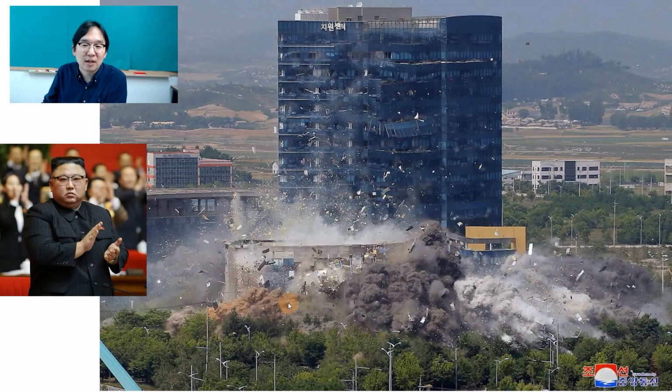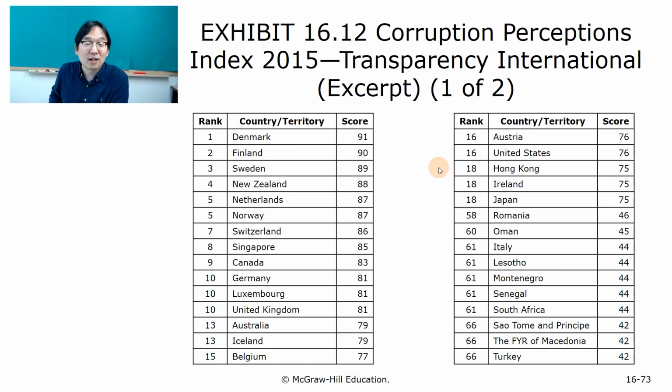And then this is the moment when recently, this year or last year, North Korea blew up or demolished the building of the Kaesung Industry Investment Supporting Center. This is a supporting center that the South Korean government built out of taxpayers' money. South Korean taxpayers' money, not North Korea's. They blew up our money and we can't say anything about it. That's called expropriation or demolition, whatever. So that's the unpredictability of political risk.